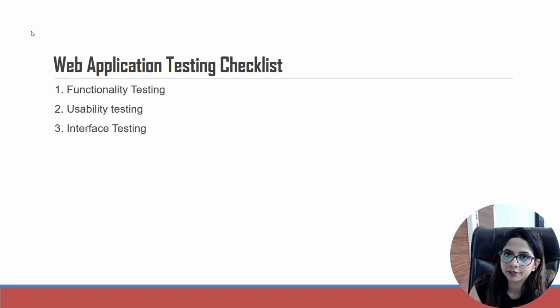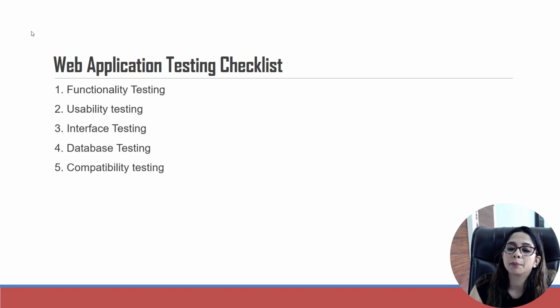Interface, there are different interfaces for which we have to do testing. It is database, application server, and web server testing. So we have to do that. DB testing, database testing. Compatibility with different browsers, different operating systems, and different devices. So we must be doing all types of compatibility testing.